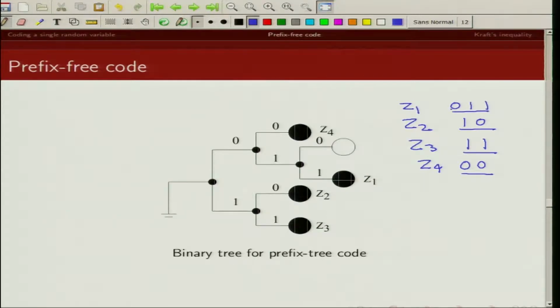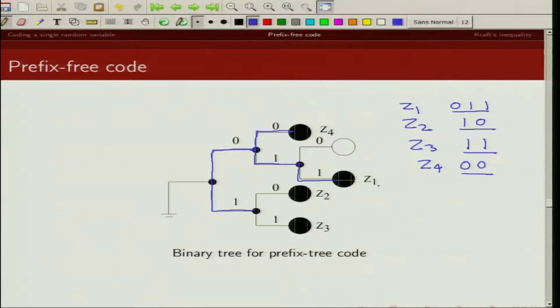The maximum length of the code word is 3, so I will extend up to a maximum of 3. So let's see, I want Z1. Z1 is 011, so I extend this root node to 0 and 1. Then to get 011, I extend this node 0 to 00 and 01. So I get 01 and then I extend it to 1.